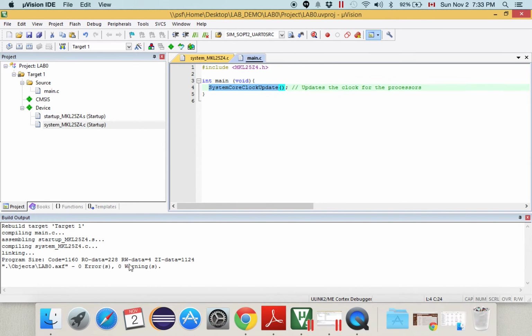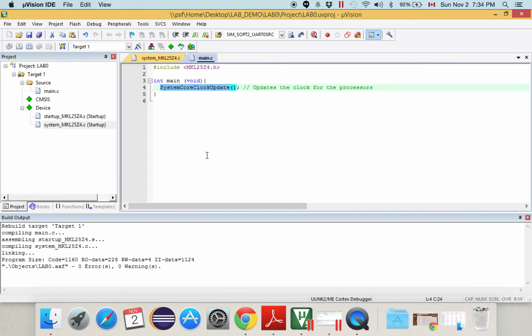You may have 0 warnings or 0 errors in Keil, but when you want to run the code on the processor, you will see either no correct output or a malfunction in the processor.